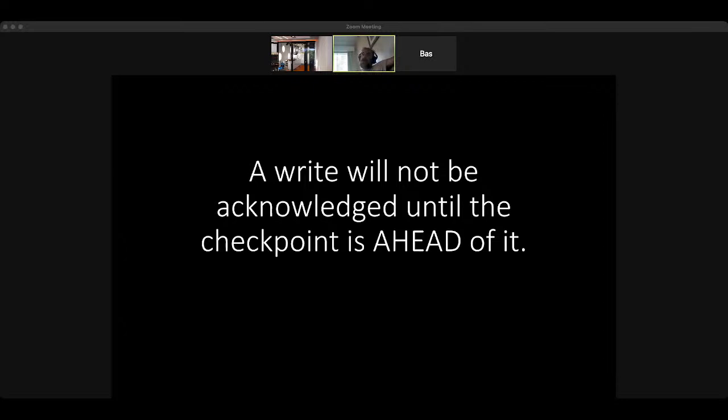And remember that no write in the system will be acknowledged until the checkpoint is ahead of it. If you do not do this, you run the risk that I acknowledge a write and then that write disappears. Everything behind the checkpoint is my actual data. Anything in front of the checkpoint, it might be my data.